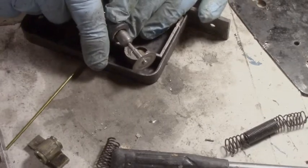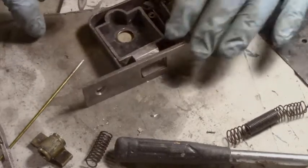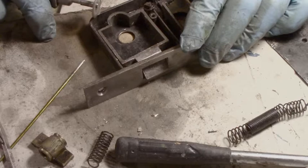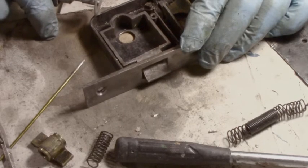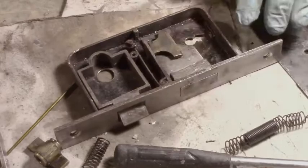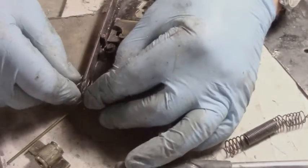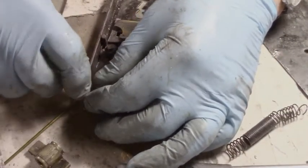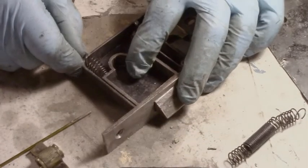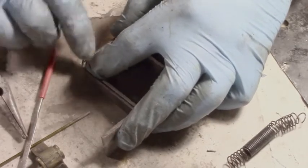And I see it there. About like that. That's where I want it to go. A little bit further angle. That should nearly take the spring. So I got this little slot in here now, see? And it should take the spring when I load it right in. I don't know how I had it exactly, but there we go. It's nearly taking it. It's got a little bit more to go. Yeah, a little bit of bending maybe would do it. But there we go. That'll hold it in.